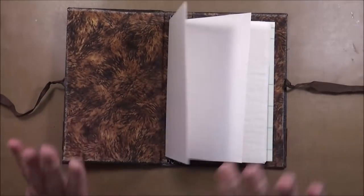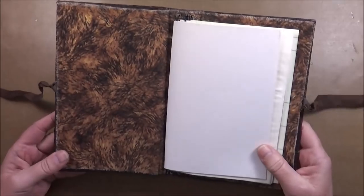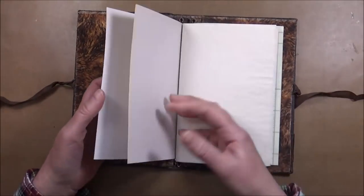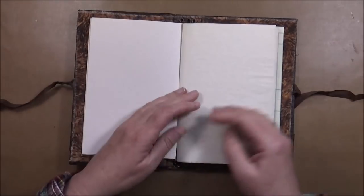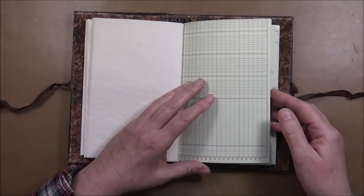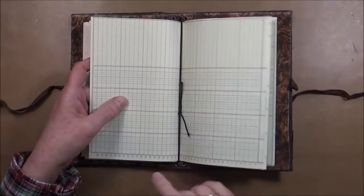Now, for this book, I decided to use fabric for the inside cover. It can be applied in one big piece, very quick and easy, and it's great to the touch. Next, of course, I added my paper, starting with some sturdy mixed media paper, then a section of onion paper, and then two signatures of slightly green ledger paper.